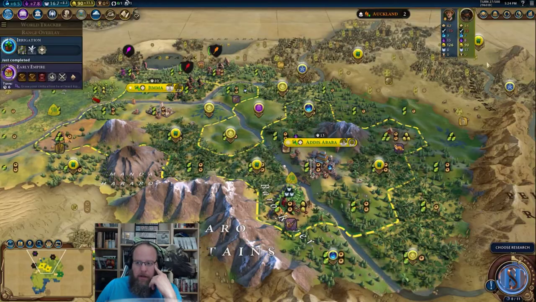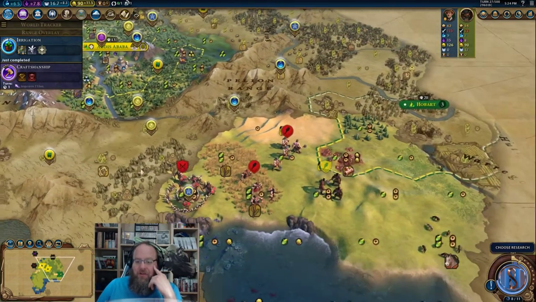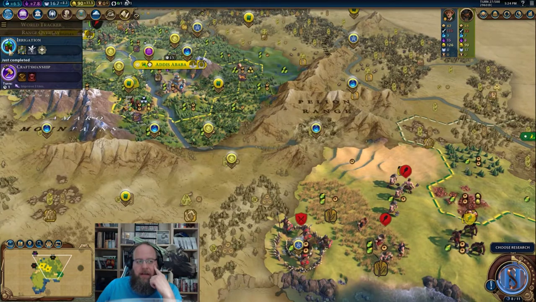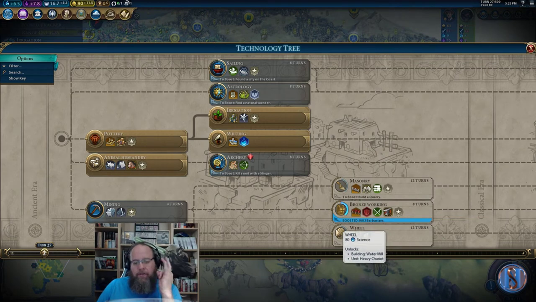Oh, you know what I just realized? I should have 3 tiles improved. Ah, here we go. So, next turn, I'll be able to put the card on. It'll be one turn late, because I didn't get that fully done. Shoot. I needed to give it one more turn.